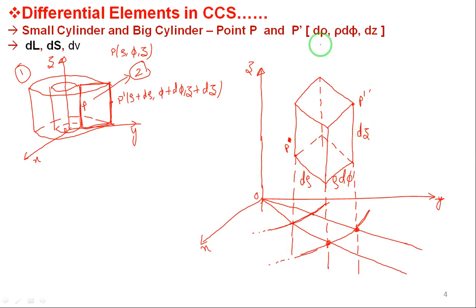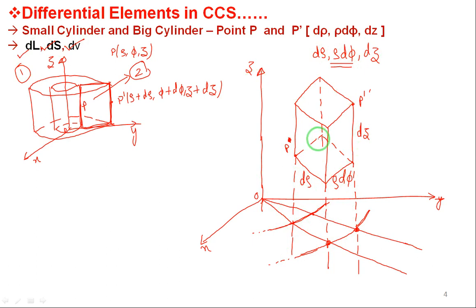So these are the three differential elements. So the differential elements in the cylindrical coordinate system, I will list out here: d rho, rho into d phi, comma dz. Simply remember like this, the differential elements are d rho, d phi, dz, but for d phi you have to multiply rho, because it's an angular distance, right. So these are the three differential elements in the cylindrical coordinate system. Then I want to find out the differential length, the differential surface area, and the differential volume, right?